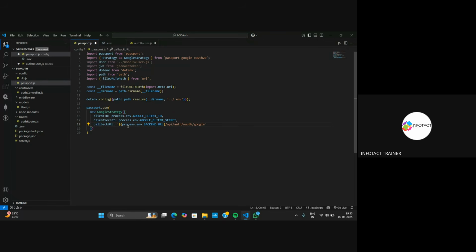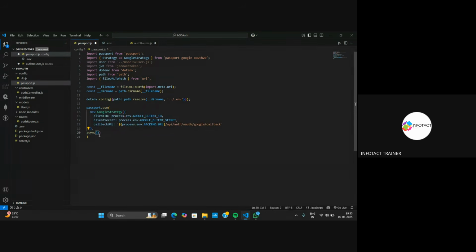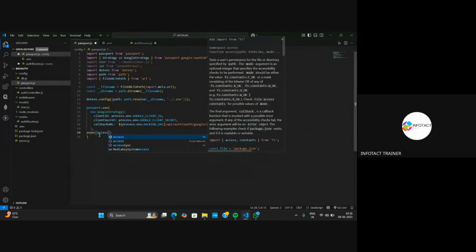Followed by Google, and then I will provide this callback. So we have made this object. After this, I will create another async function. Here I will write access token.